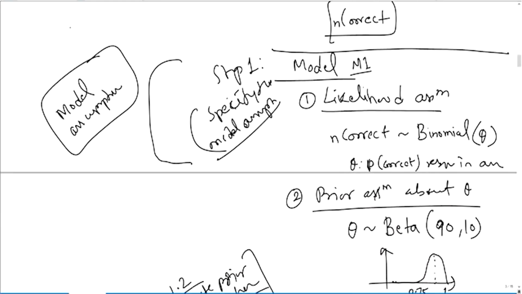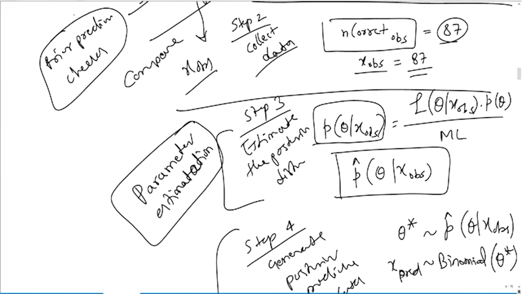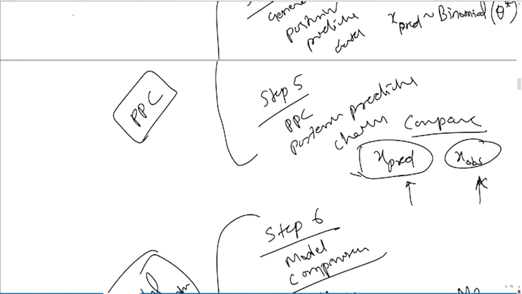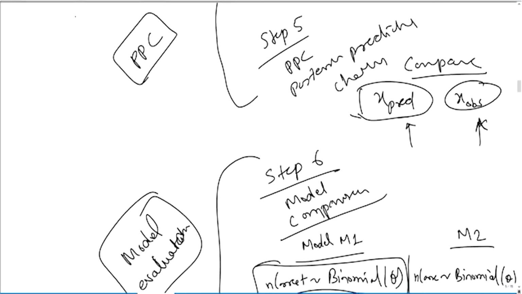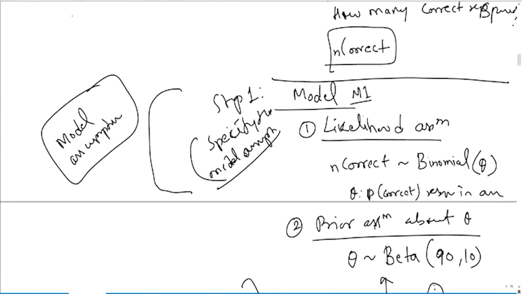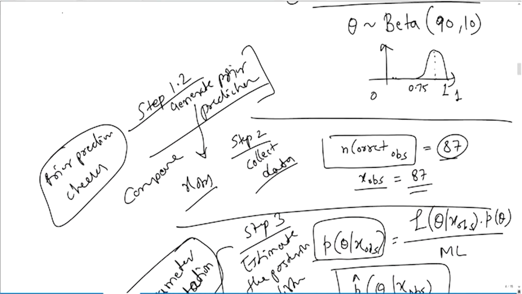So, if you can master all these steps, that is, how to specify reasonable model assumptions, how to do prior predictive checks, how to estimate model parameters, how to do posterior predictive checks, and how to evaluate a model. Okay. So, these are how many? 1, 2, 3, 4, 5. These are 5 crucial steps in Bayesian model building. If you can master these 5 steps, then you know how to do Bayesian modeling.